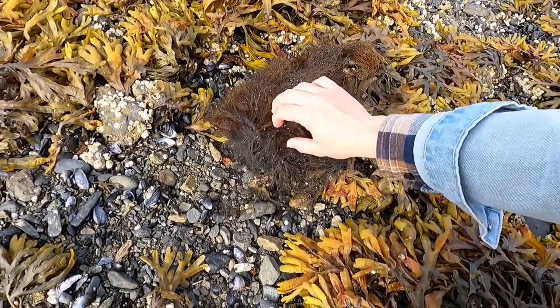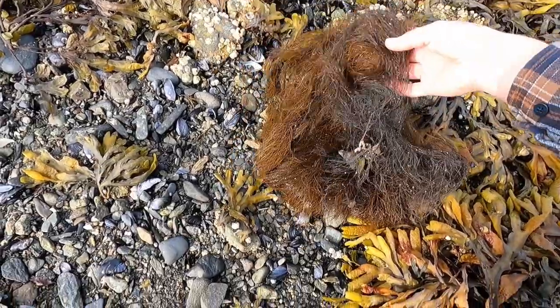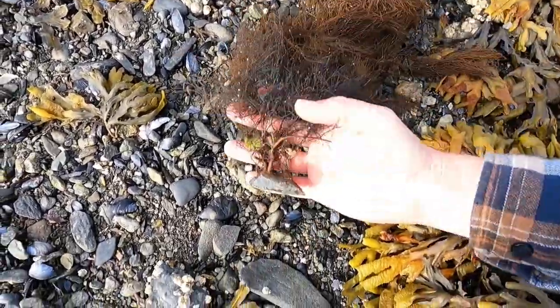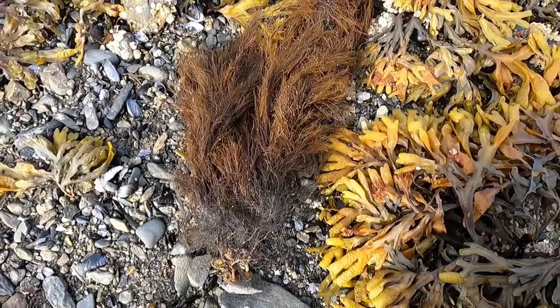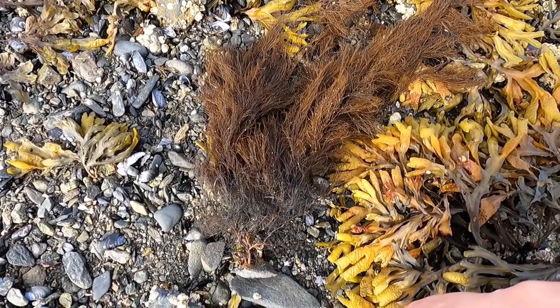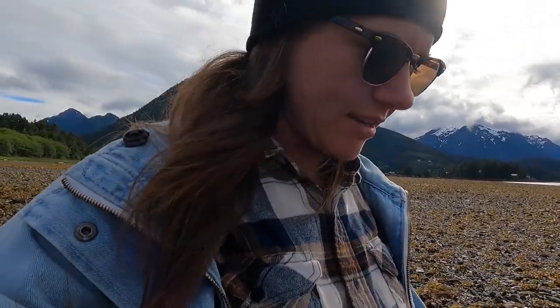Okay I don't think it's a dead animal. I'm surprised that I touched this thing — it looks like hair or fur. We do have bears and deer and sea otters and stuff here, but it appears to be — sorry, it's kind of upside down — there's the rock and the base and the plant. It's a plant. I bet it's called something super creative like sea otter fur kelp. That definitely looks like fur though, doesn't it?